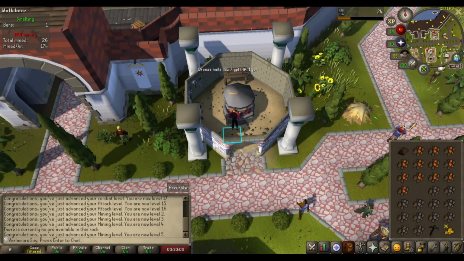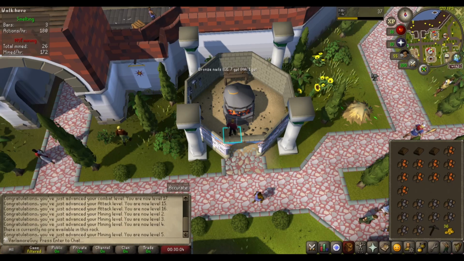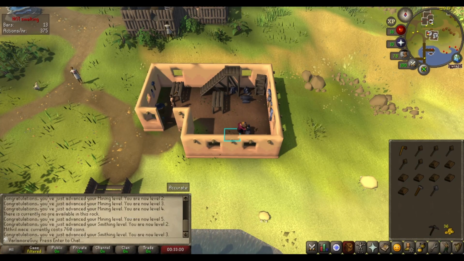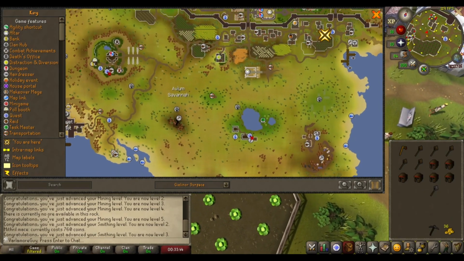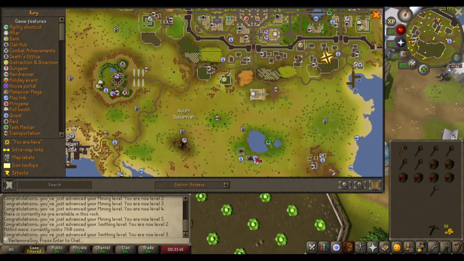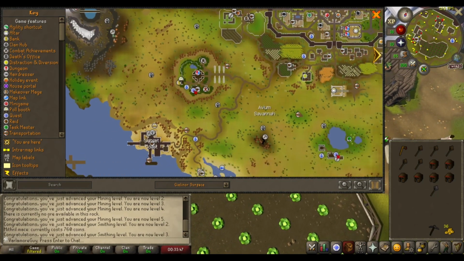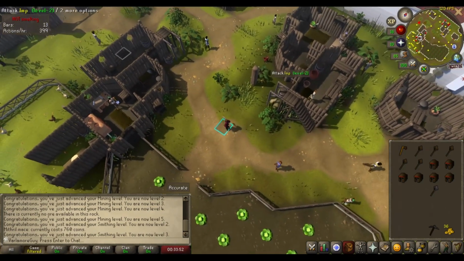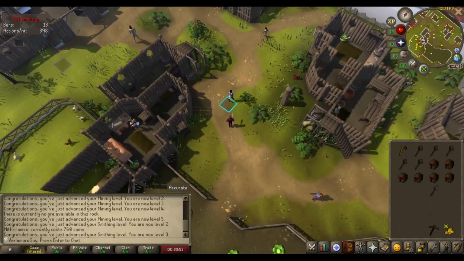Made it to the furnace. Finally time to start making some bronze bars. There's level 2 smithing. 3. A new vest and slot helmet. Mining site here just south of the city. It's not nearly as far of a walk, but I don't know what's there because it looked like a crevice in the ground, so I'll go check that out on the way back through.